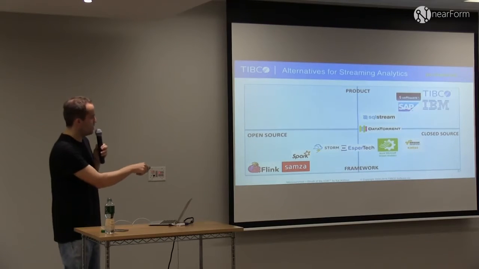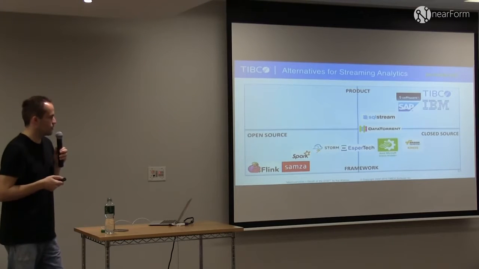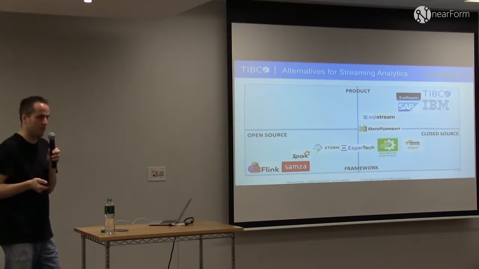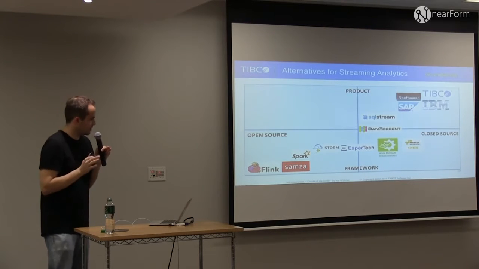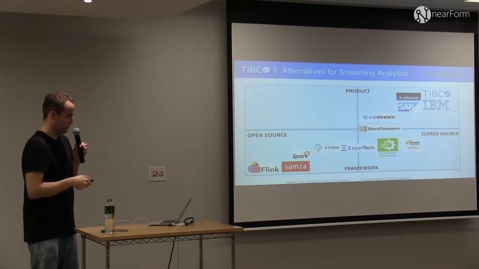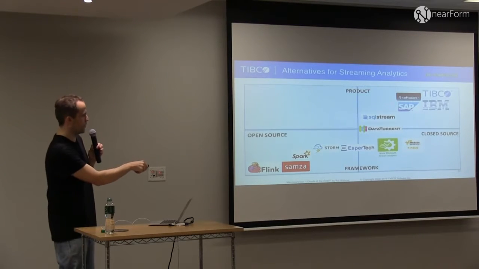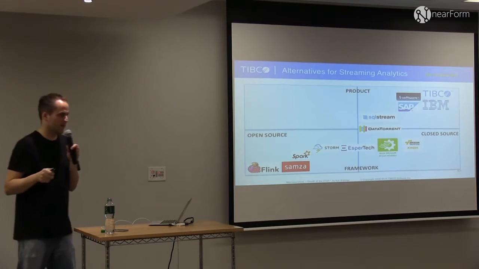Or on the other side again, you can use a product like TIBCO Streambase or Software AG's Apama, IBM InfoSphere Streams. Those are the products again. And again, the trade-off is they are much more powerful, you have much more features, you probably get much better performance, and you also get the 24/7 support for all of that and the consultants.